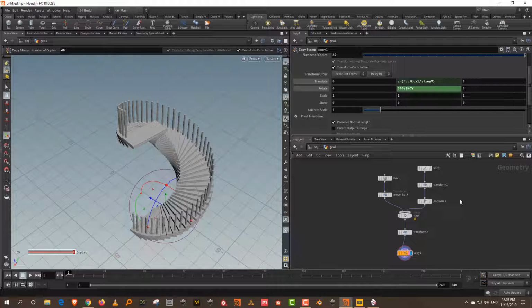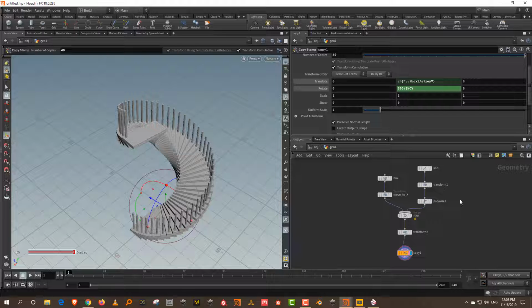To keep it very, very simple, an attribute is a value. That's it. It's a value that is stored on either your points, primitives, or vertices. You can use that value to modify or drive parameters. Attributes can be generated in an n number of ways. You can create your own attributes. There are some ready-made attributes that Houdini gives you that you can use. Or even when you do simulations, those can generate attributes.